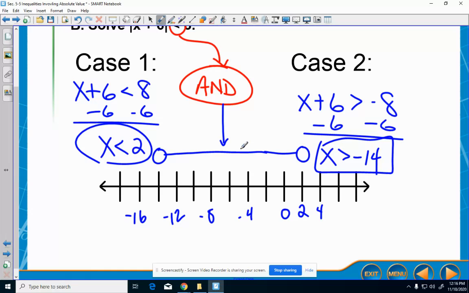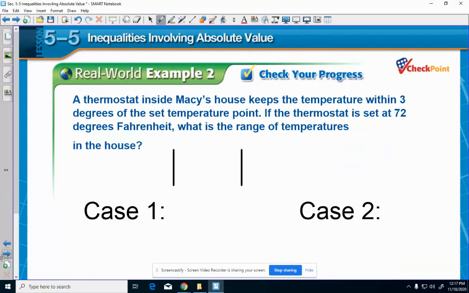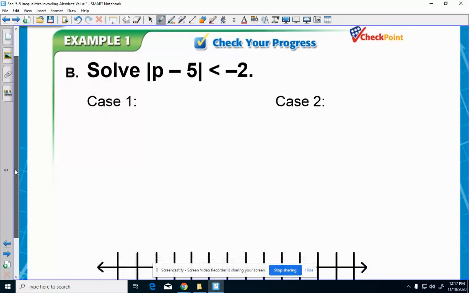What's a negative? The inequality is essentially set, I don't want to say equal to, but what it's being compared to. So if we take a look, we'll skip this one and we're going to go right here. Like that.